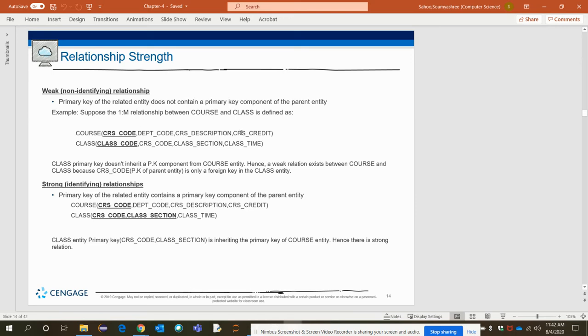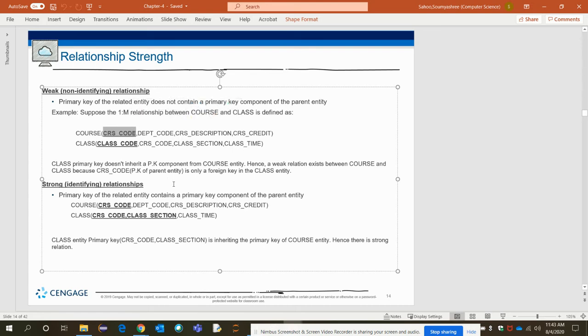There are two entities, course and class. Course has CRS code as primary key, and class has class code as primary key. The primary key of the related entity doesn't contain a primary key component of the parent entity. Here, between course and class there is a one-to-many relationship. The class primary key, the class code, doesn't inherit a primary key component of the course entity.